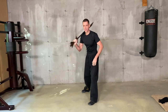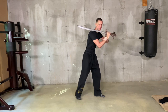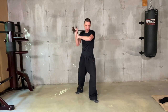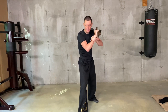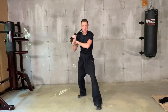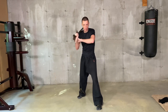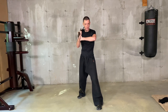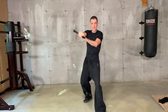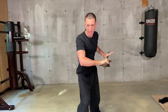So we start here, left leg in the front, the KAMPILAN resting on my shoulder, and my hand here reinforcing my wrist. From this, we're just gonna go through the angles first. Angle one, I'm gonna step and cut and put the KAMPILAN on the opposite shoulder. Angle two, I'm gonna step and cut. Same thing. Angle three, it's not gonna be flat, it's gonna be going up. I'm using my free hand here on my wrist to give the direction, and I'm gonna step and cut. Angle four, same thing, I'm gonna step and cut. And angle five would be here, straight or straight and scratch.